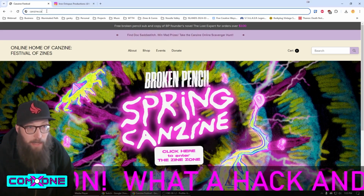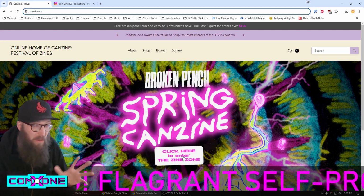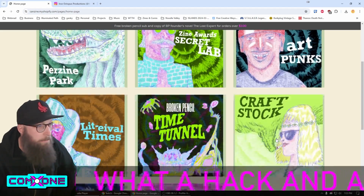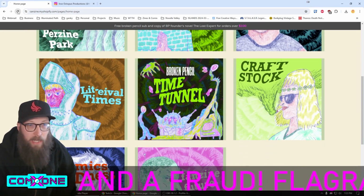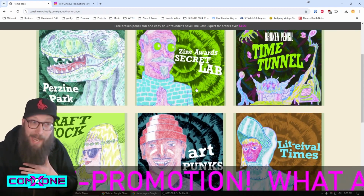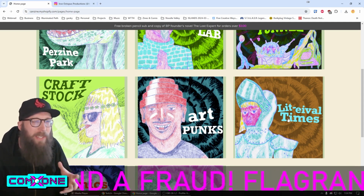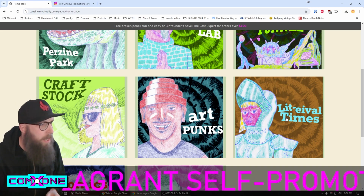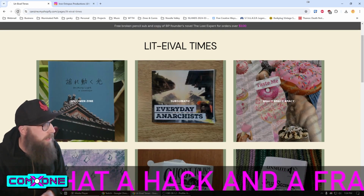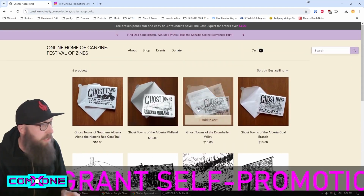It's at canzine.ca. And once you go into it, it's a little confusing. They have so many vendors this year, almost 100 vendors, I believe. Once you go through, it gives you a list of categories, and it randomizes every time you load it up. So you're going to find it a little different every time. If you want to find my zines, you go under the Litival Times. They've lumped me in with the literary zines this time. My stuff is more of an info zine if you want to get into genres. But you'd find me, oh, look at that. In this case, I'm right at top. Once again, when you load into this, it's randomized, so you're going to find me in a different place every time. But there's me. That's my stuff. All my stuff is there, both digital and physical.